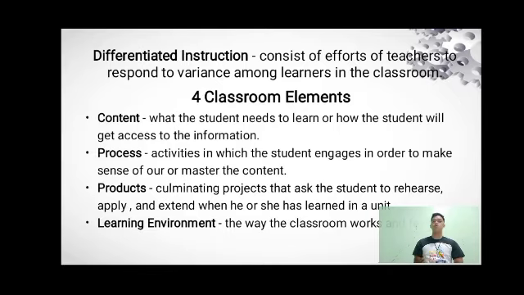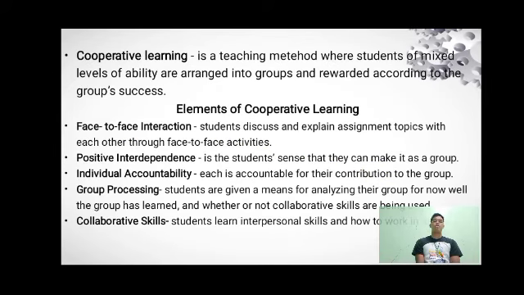It is the way the classroom works and feels. The learning environment also differs, and we need to consider it when we talk about differentiated instruction. Next, the classification of constructivism is cooperative learning. From the word itself, cooperative. It is a teaching method where students of mixed levels of abilities are arranged into groups and rewarded according to the group's success, no? So it is not individual, but as a group. They will group together, help each other, and practice cooperation.